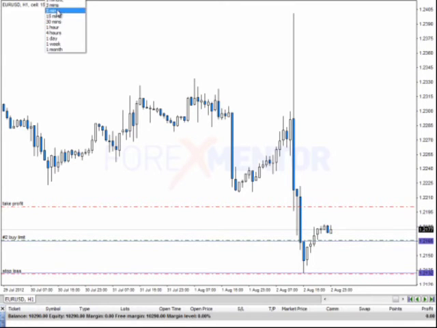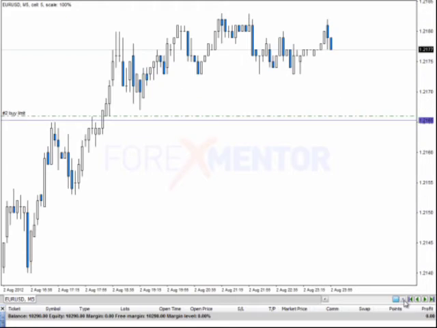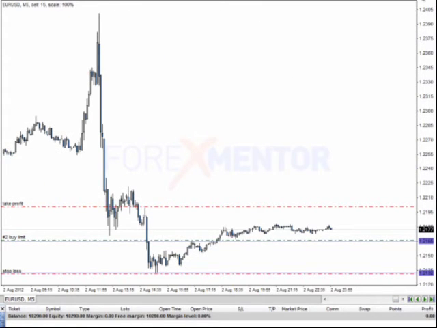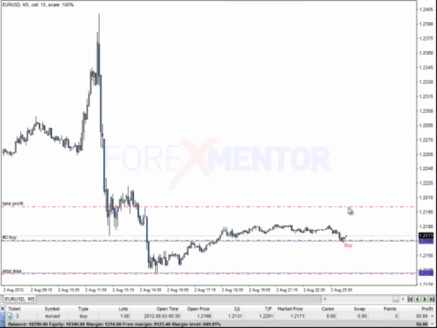But we'll just see what happens here. If we move over to the 5-minute chart, I just want to show you how price works around these areas. Let me step this forward. So yeah, price comes down, hits the level, and we're just looking for a little pop up here.